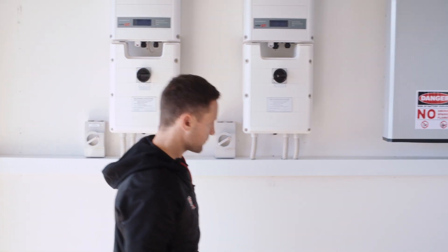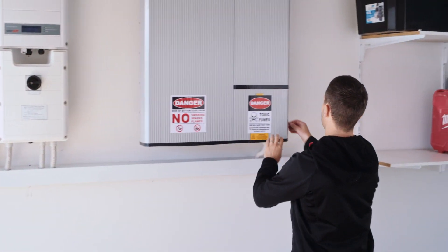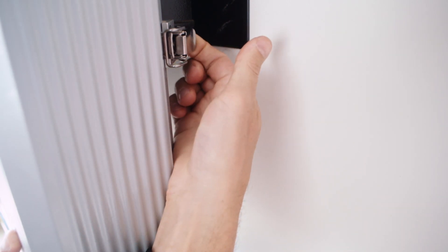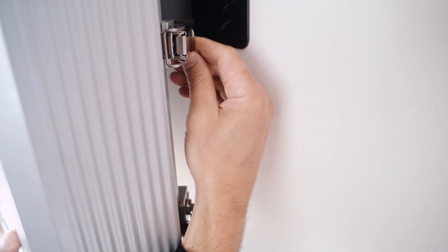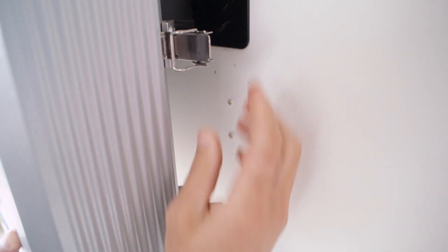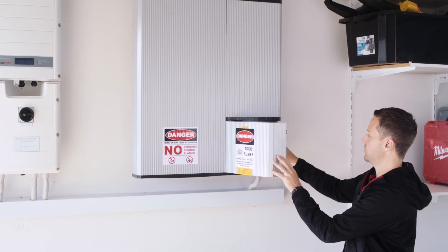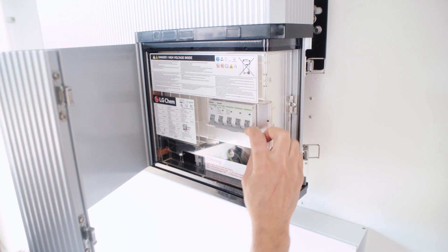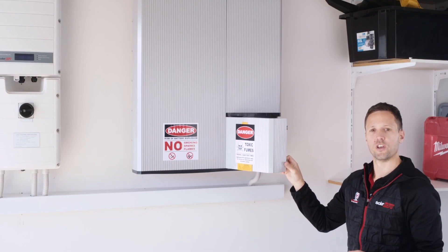The next step is that we can now turn the battery off. To do that, as you'll see with the clips, if you just try to do it they have a safety lock. The safety lock is underneath — you push it up with your thumb, allowing you to release the clip. There's a little safety pin at the bottom; push up to undo. Sometimes this door can come off, but you'll see the two switches in there. It's all in one — just put it into the down position.